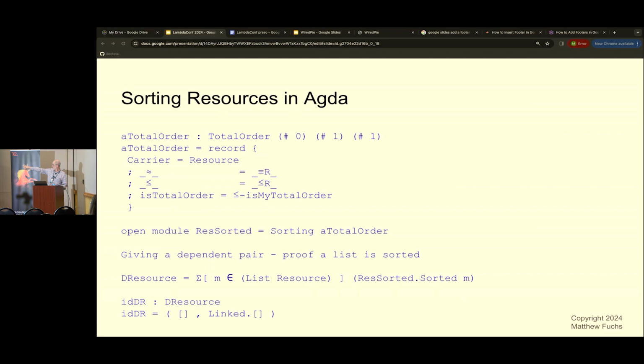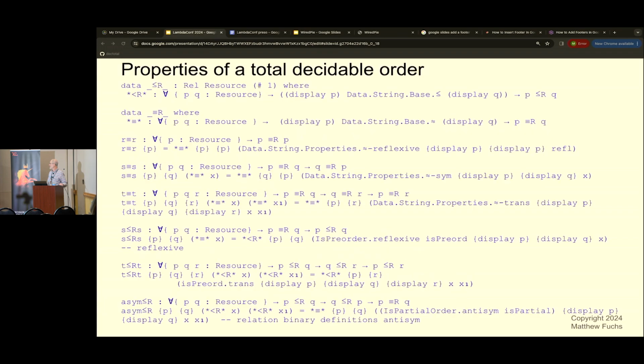Now, down here, it says d-resource is a type that's what's called the dependent pair type. Essentially what that says is I have a thing, call it m, which is of type list resource, and it's sorted. The last thing down there is, if I'm having lists of these things and I want to be able to use union, I need something that represents an empty list, because that's the identity that we're going to get to.